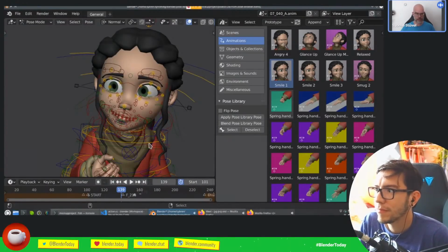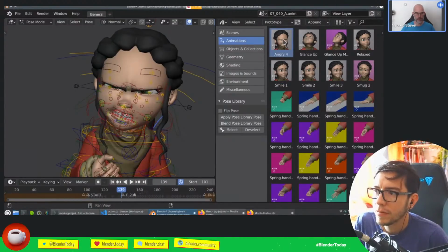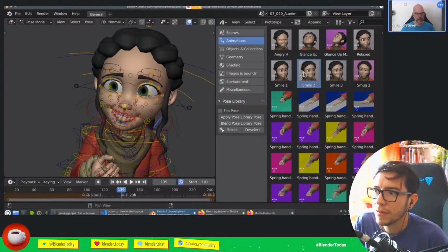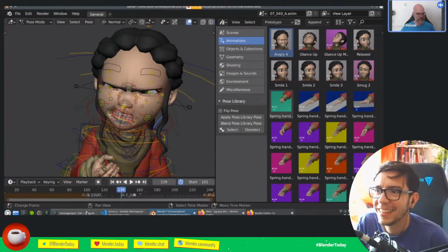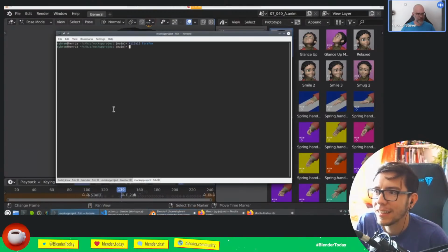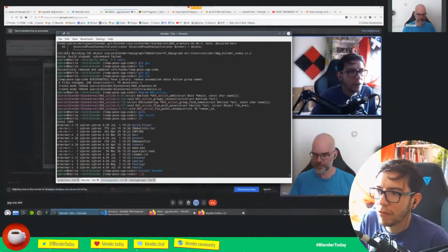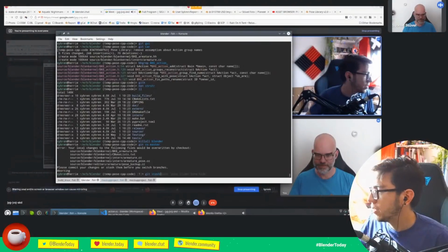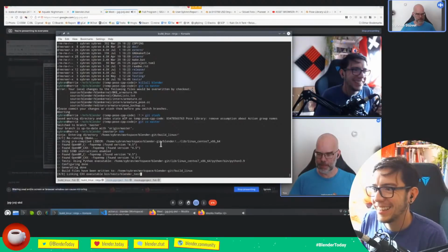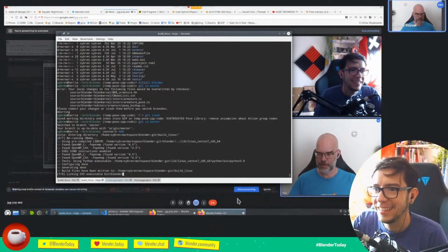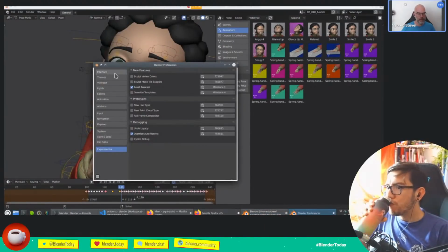If you have only some bones selected, for example, if I just select the mouth here, then you can see, oh well, that's broken. Hey, bug hunting. A bug. This is not the master build. This is my own build in which I try to fix another problem, and apparently I missed something. Okay, so this is not what people will get from BuildBot. It's more experimental even. It is, but we can just build a new one. There we go. Well, that was fast.